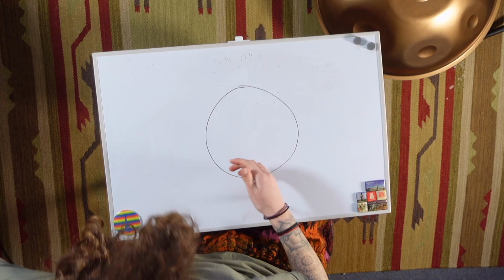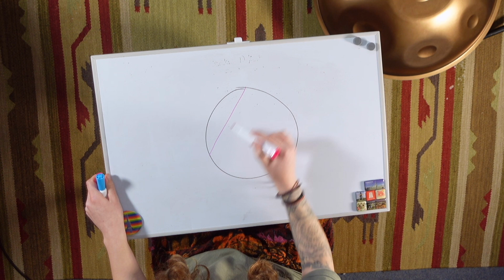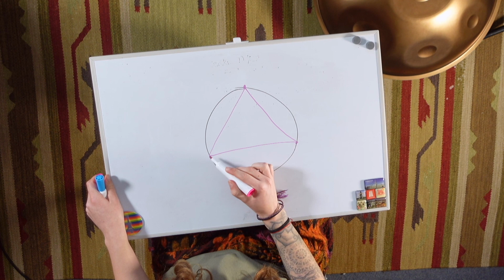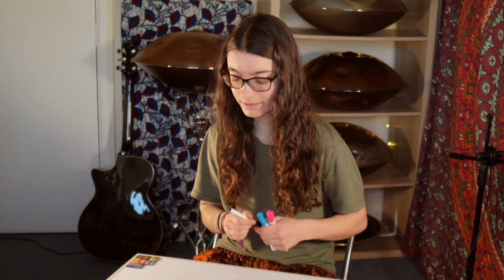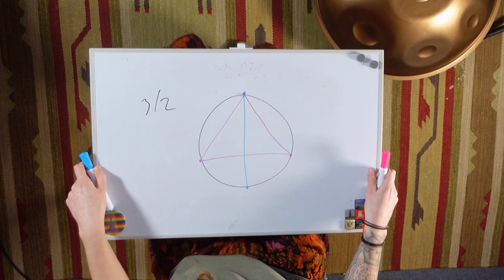Right? There's a different way that you can visualize it to find it a little bit easier. I think I prefer circles. I'm not sure which one I'm the biggest fan of yet. So that's a linear version, but not everything is linear, you know? So let's work with a circle this time. If I were to divide this into a triangle, we would have three beats. If I were to divide it in half, we would have two beats. So this example would be the 3/2 rhythm, right?